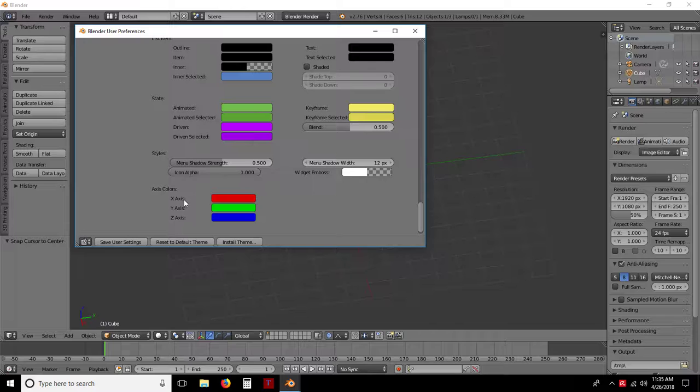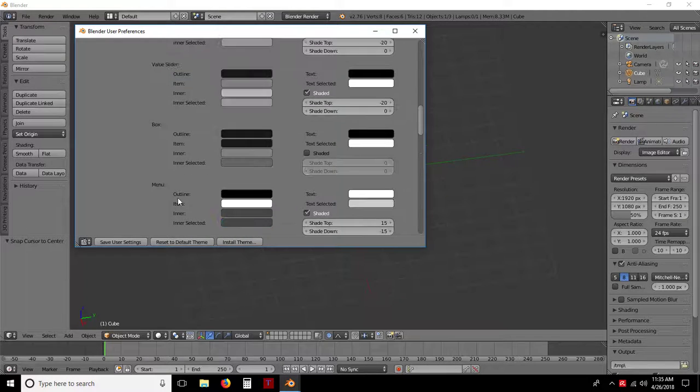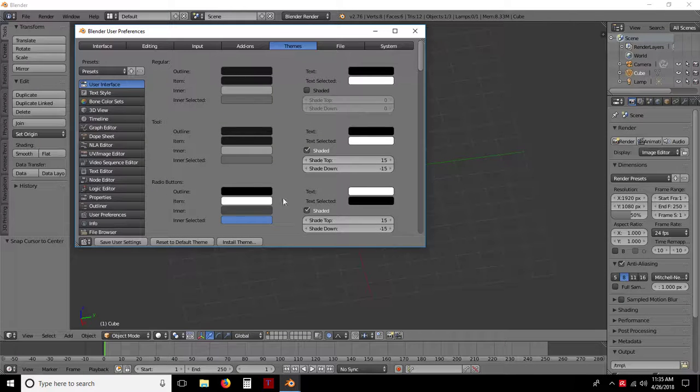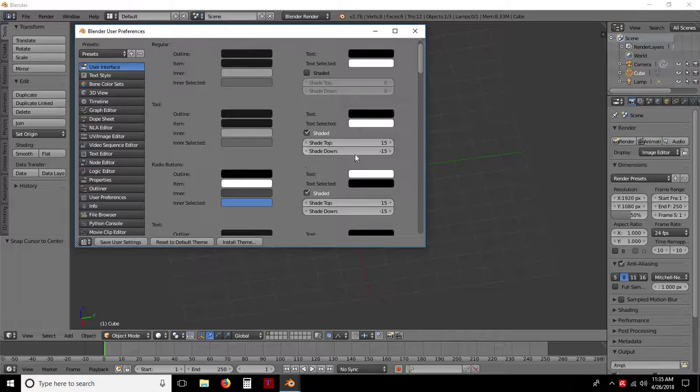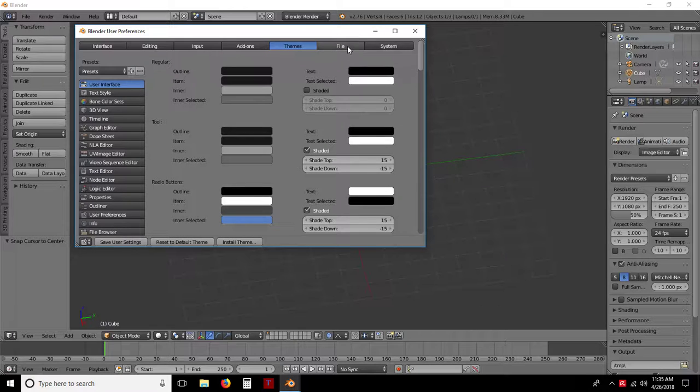I would suggest leaving the axis colors the way they are, red, green, and blue, so that if you're looking at somebody else and they're giving you a tutorial and they say, okay, we're going to go along the red axis, you're going to know that that's the X. So X is red, Y is green, and Z is blue. I haven't really messed with this too much. I didn't see any need to. I mean, I have gone through and done some of this, but I actually had all the grids a different color. You can actually shade them down, turn them up, brighter, dimmer, and so on. But this is where you'll do a lot of your tweaking that fits your style.